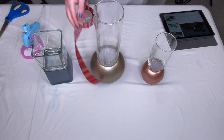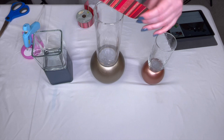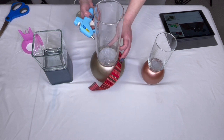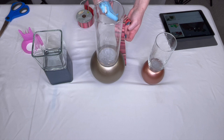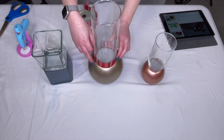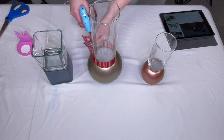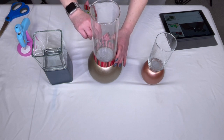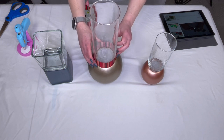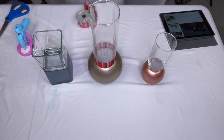Next step: we're going to take some ribbon or some jewels — whatever you have — to cover where the two vases meet together. This thicker ribbon is a little stiff so I'm not going to attempt to make a bow out of it, but we are going to glue it down using hot glue. I'm just doing a little on the inside and gluing the back. You don't need to use too much — if you use too much you'll get a bit of a mess. There, now we've disguised the seam on that one.